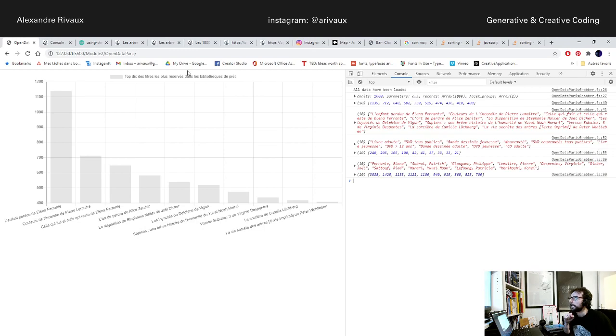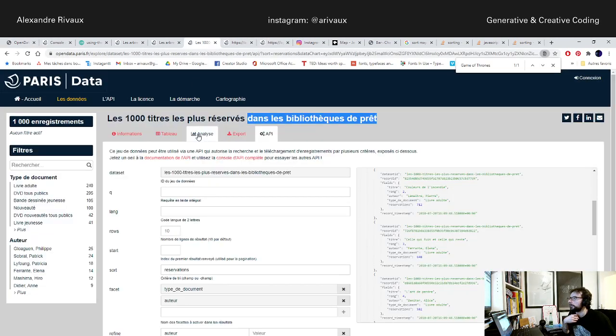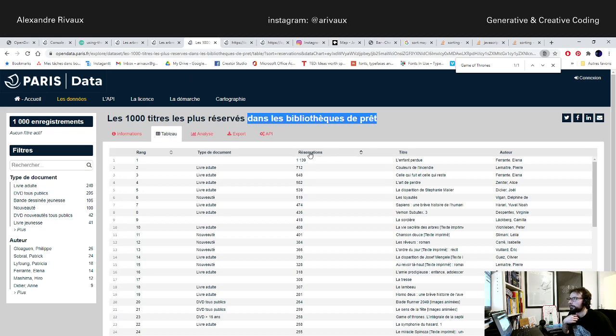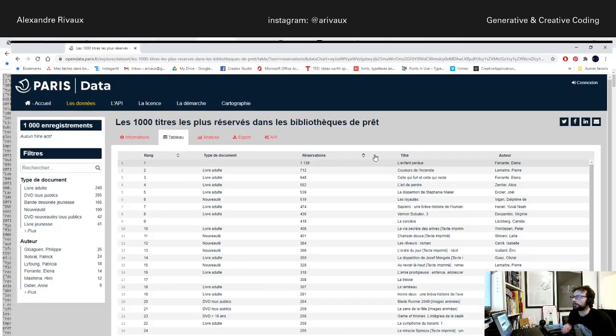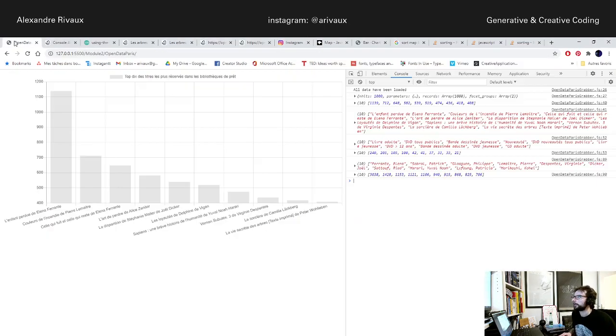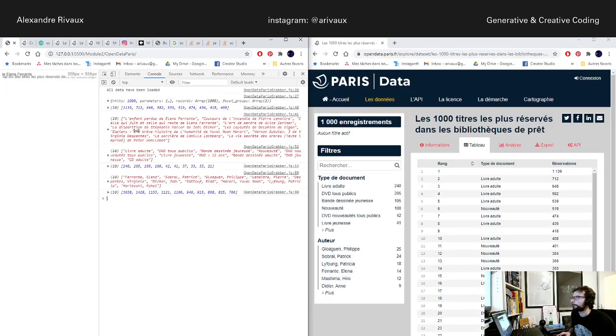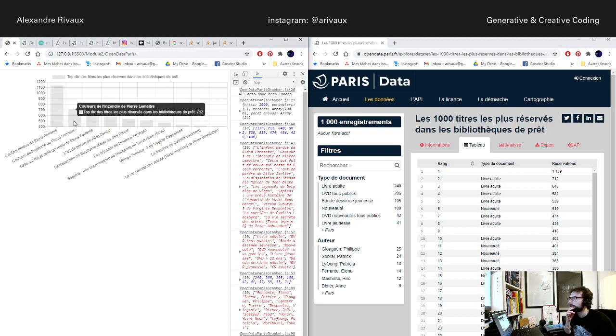option here. And now I want to simply check in the array by the number of reservation, the values, so here and here. Okay, so the second one is okay, the third one is okay, etc. So it seems to be correct for me.